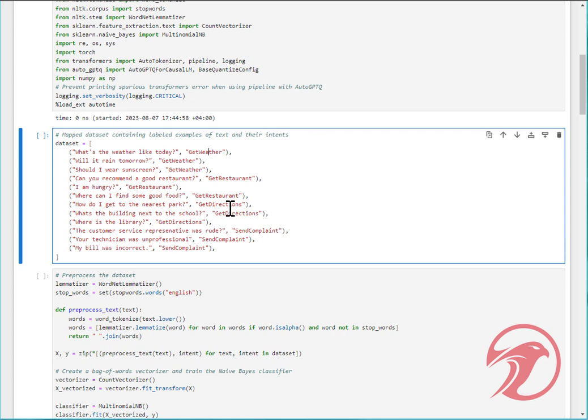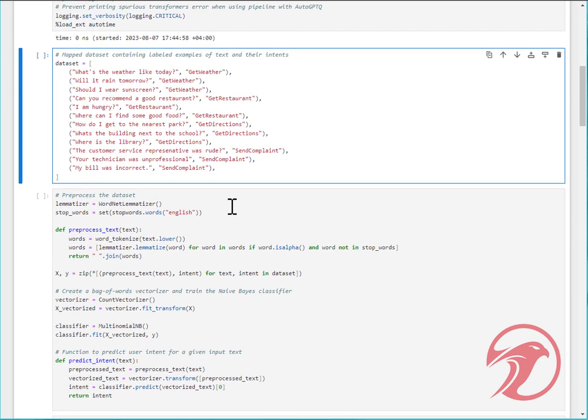Same with get directions. If there's something like, where is such and such located, then we can pass that on to provide the directions to that specific locale that they're looking for. Same with, which is probably the most viable, most prevalent use case, send complaint. So identifying customer complaints, given a chat conversation or a phone transcript, things like that. So we have NLP just identify what we think or what it thinks the proper routing is, and send it down that path. So let's run through it.